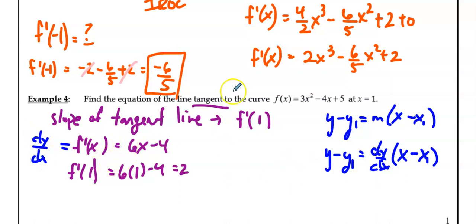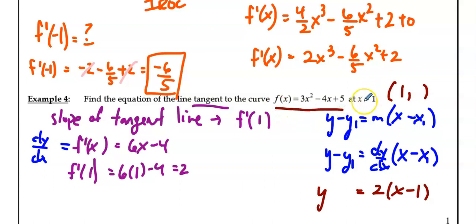So we found this. If we look at our problem, we know that this is going to be 2. We also know that x, our point, is going to be 1, because x equals 1, so it's going to be x minus 1 here. And how do we find our y value? Well, if I gave you f of x, and I said x equals 1, what's the corresponding y value? Well, then just find what f of 1 is. So this y value is just going to be f of 1.